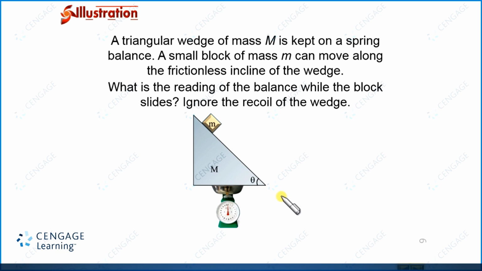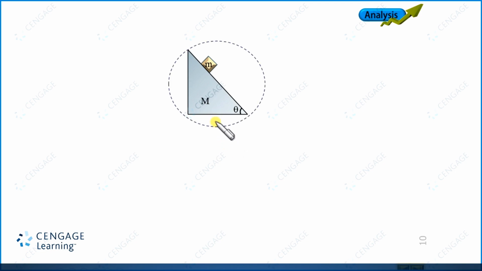And first of all, in the case of a center of mass problem, we need to consider our system. So system selection is very important in center of mass. As we are required to find the normal reaction, the vertical direction normal reaction between capital M and the weighing machine, let us select this small m and capital M together as a system. This is our system. Okay, because we are required to find the normal reaction of the base. This is the system, and let us assign our x-axis and y-axis.